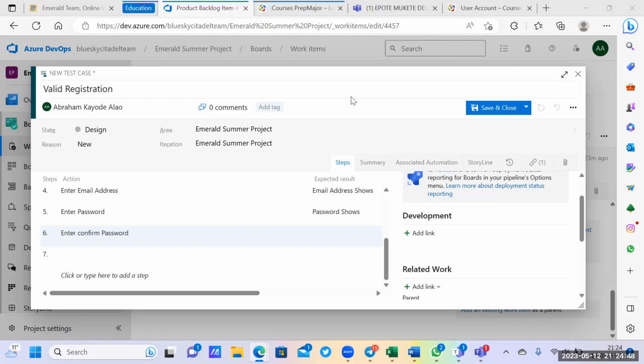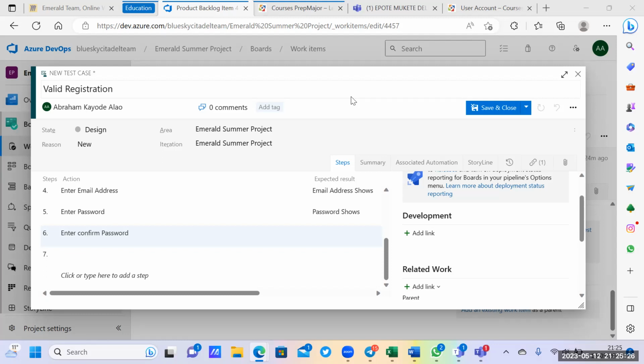But now that the developer has finished working on it, you can see that everything has to match the acceptance criteria. He has to go with the acceptance criteria as well. Your user story, what he has said, your acceptance criteria is just a complete form. So this is the part that I said was hidden, when there is an acceptance criteria that is not broken down, and you just see complete form. So we will assume that our complete form is just enter username, enter password, confirm password. Did you get it?